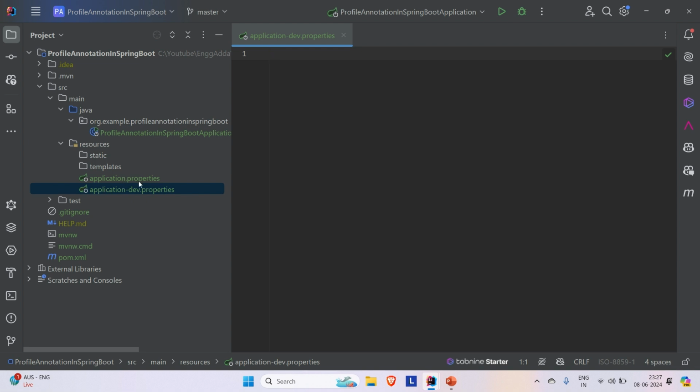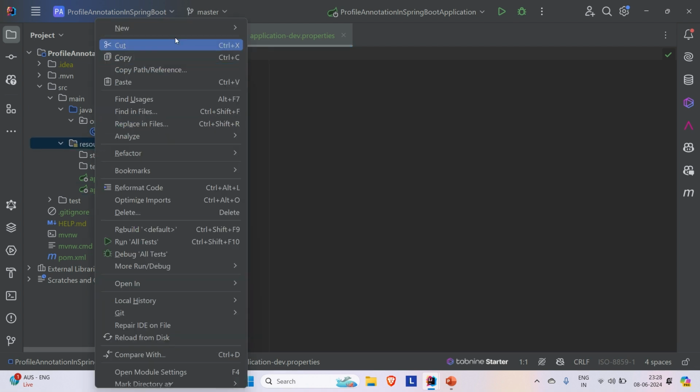So you can see that we have created one file, which is the application-dev.properties file. Make sure you use the same convention: if you want to create the properties file for dev, just append -dev and then .properties.